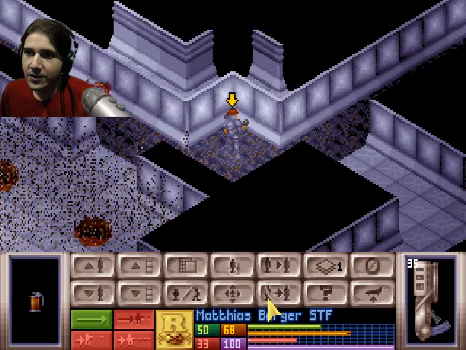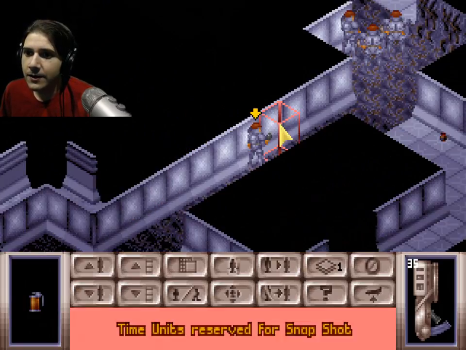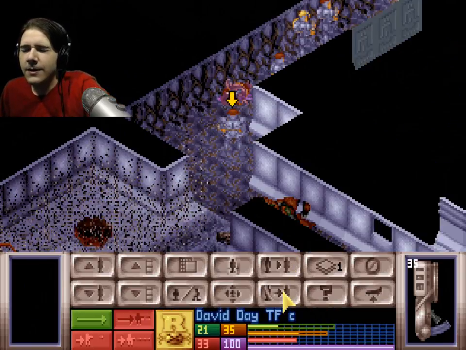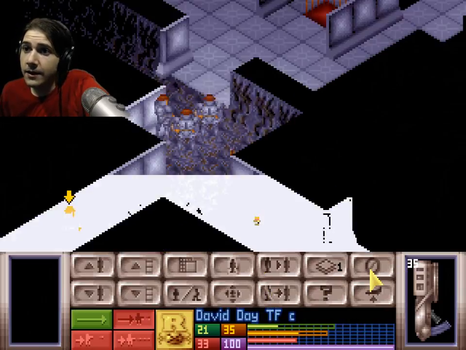Okay, you guys are clustered a bit, so why don't we give you some more smoke? It's been a while since I've tossed smoke. Matthias has some smoke, and he wants to get rid of it, so here you go. Smoke it up. David Day, you're saving time. Yes, that's right. Okay, here we go.